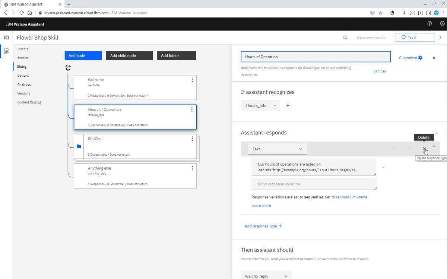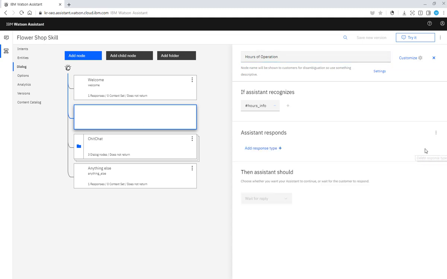Delete. Don't be afraid. We do that because we don't want this parent node to provide the answer. We let the child nodes decide what's the right response. And close the now responseless node.